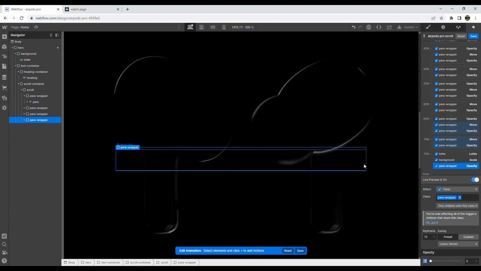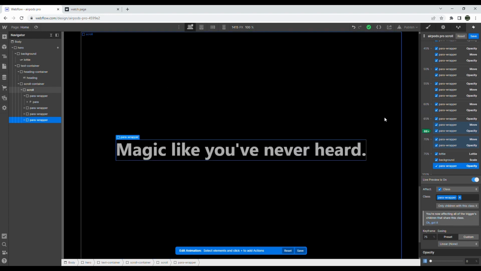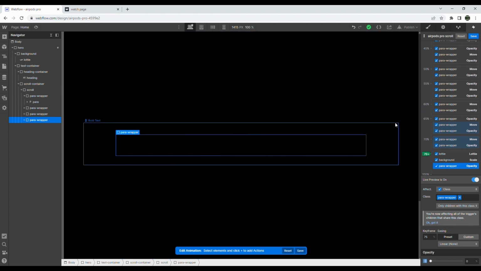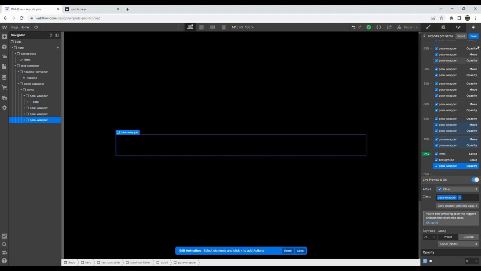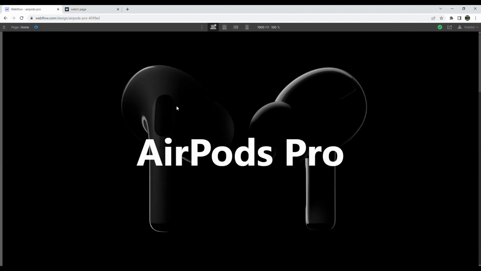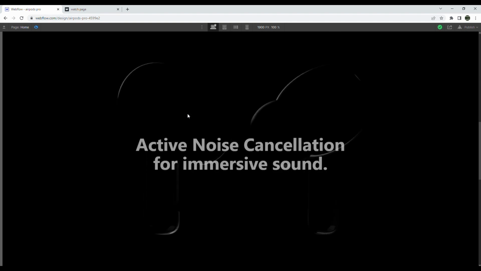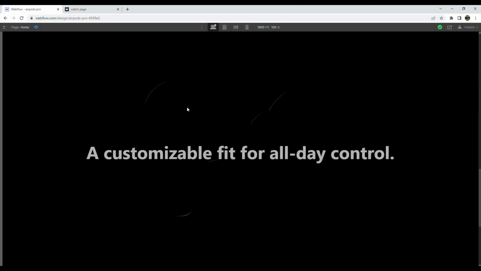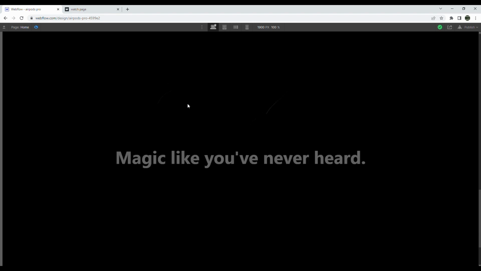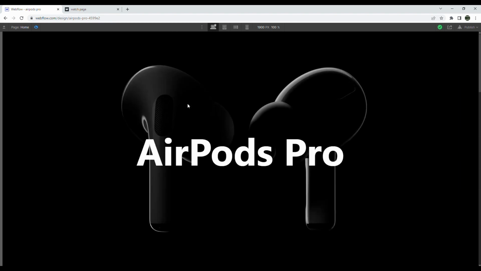One more time. Sorry, let's just go back up. Okay, so that works. That also works. Okay, perfect. So that is our entire animation. Let me just hit save, and then we'll go view it in here. So scroll all the way back up and go very slowly through this whole process. Okay, so that was it for creating this AirPods Pro interaction in Webflow.